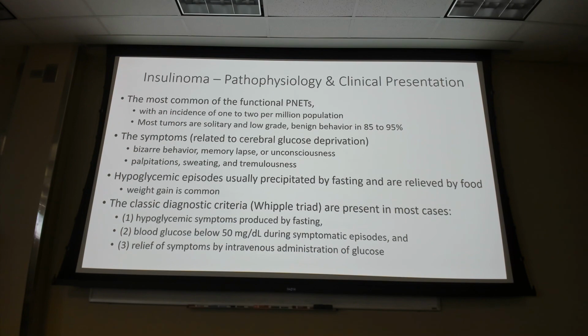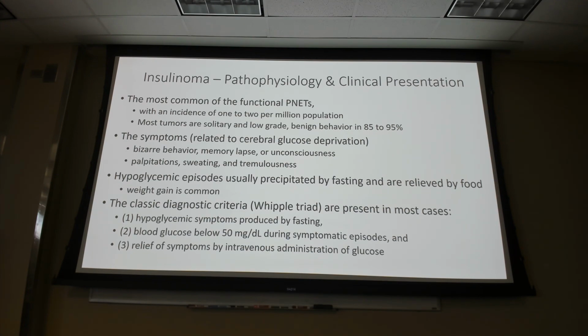So some of the times we will find a pretty significant hypoglycemia. That's one of the indications that they can have an insulinoma. Like it says, they'll have the bizarre behavior, and then they'll have that hyperadrenergic state. So they may have the palpitation, sweating, tremulousness, and then they'll usually tell you that they have these hypoglycemic episodes, and a lot of times you see some patients that are fasting, and it's improved with food.